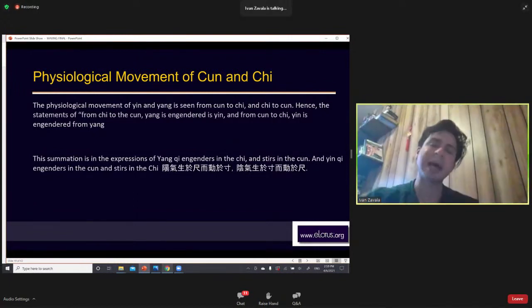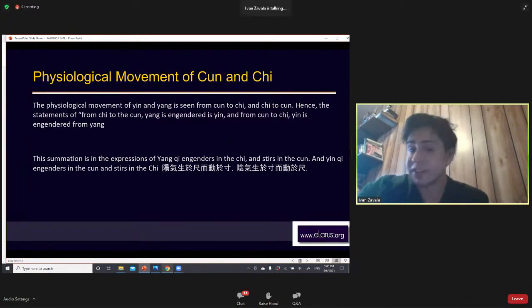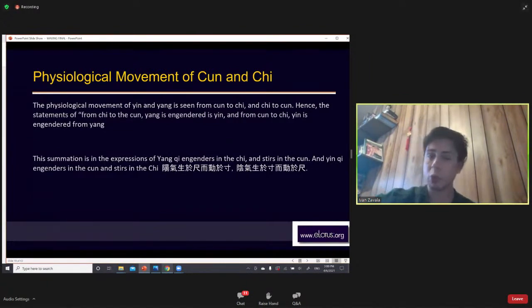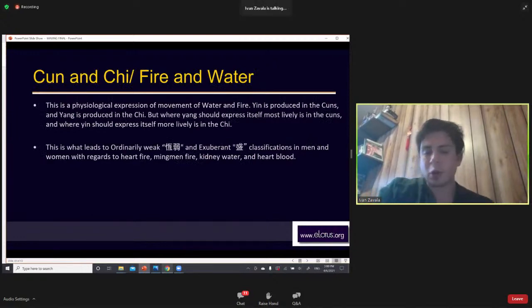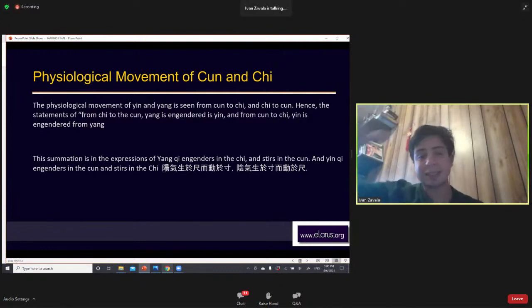That when we think about yang and yin deficiency, we can't just think about, oh, you're yang deficient because your chun pulse is weak, right? Your heart yang is weak. You have to say, well, if heart yang is weak, was it engendered by the kidney, right? And likewise, if kidney yin is deficient or liver blood is deficient, we have to say, well, did the lung descend into the kidney? Do the lungs have sufficient yin to engender kidney water? Remember, metal engenders water. And also heart governs blood, so you know that blood from the heart is going to be descending into the kidney, so the kidney can store and nourish its essence, right? That's what the kidney tries to store, heart blood, so it can nourish itself.